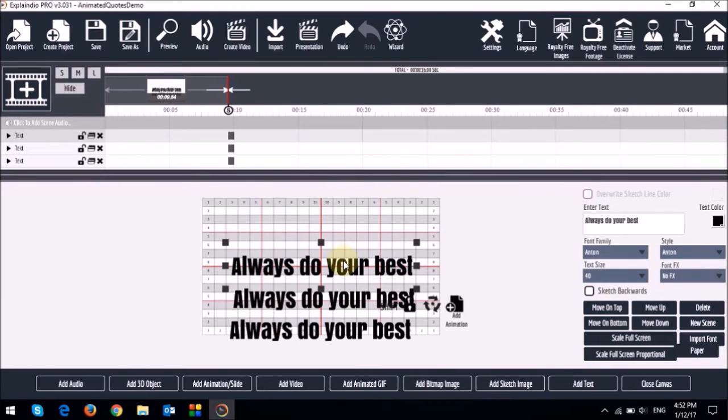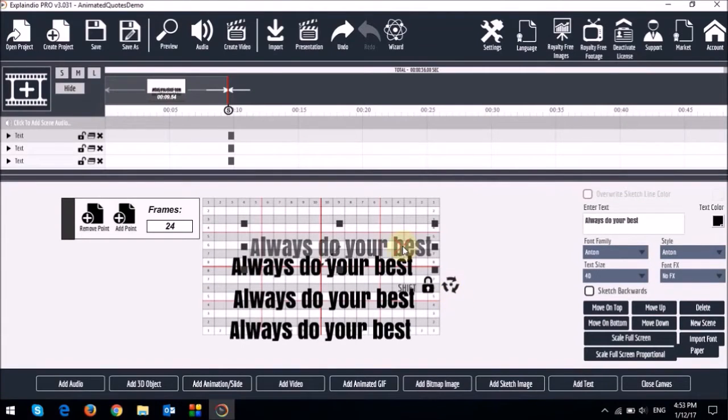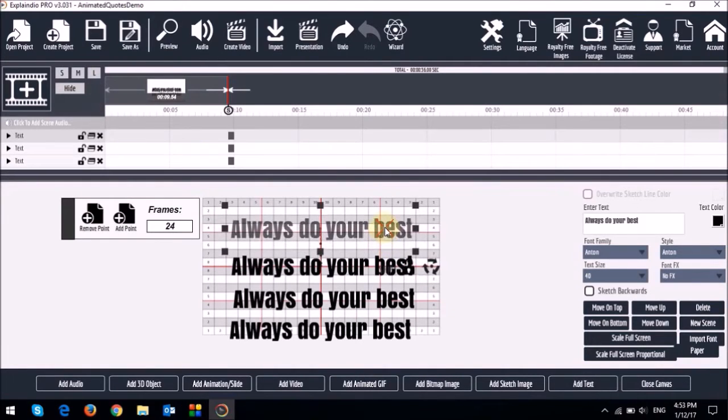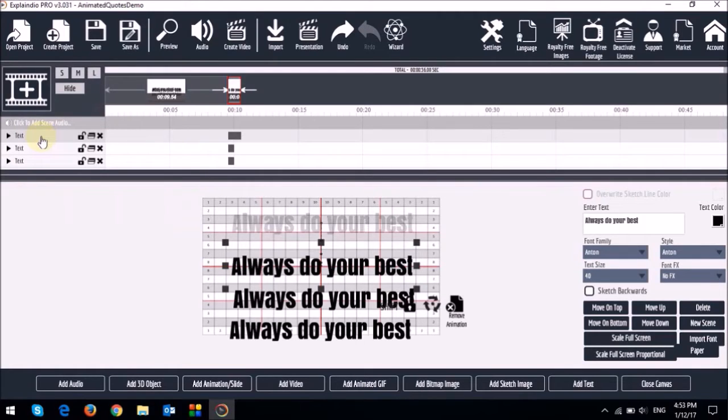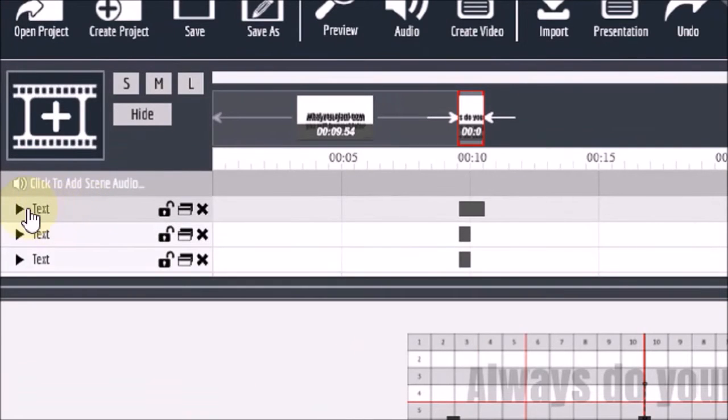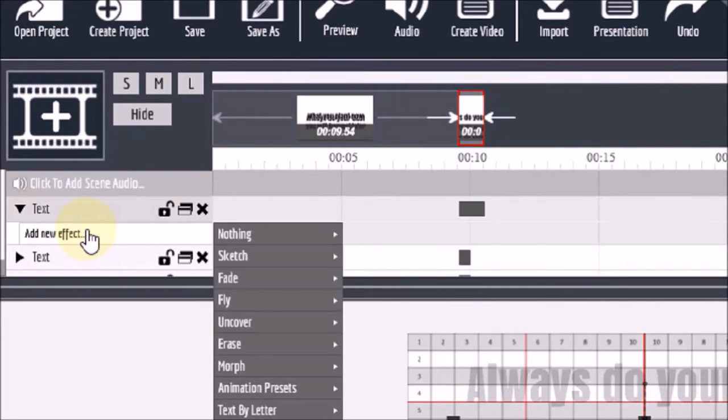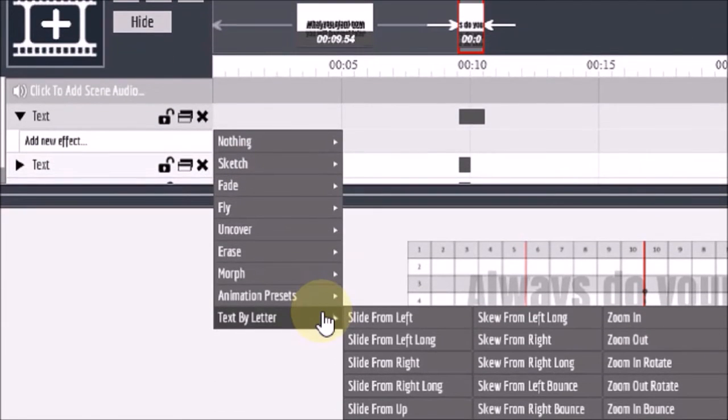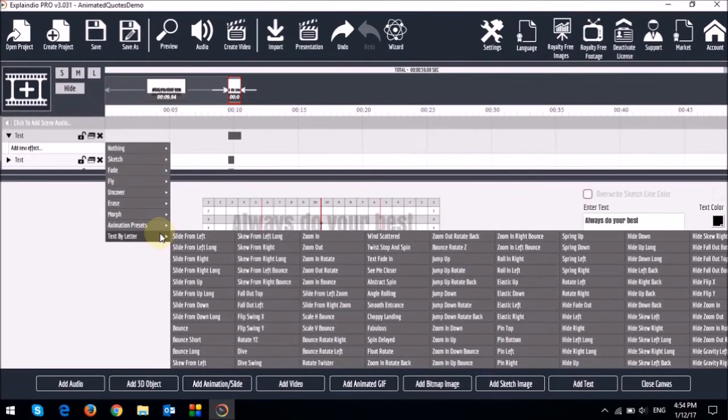Now for the first text box, I'll add an animation point by clicking on the animation button down below here. And it creates, as you can see, another entry there. And I'll move it right up top. So this will basically animate the text box and move it from the center to the top. I will then add a preset text animation to the first entry, so I'm going to go right to the timeline and I'm going to drop it down and then click right here and then choose a preset text animation, and I'll choose a rotate twister right here.